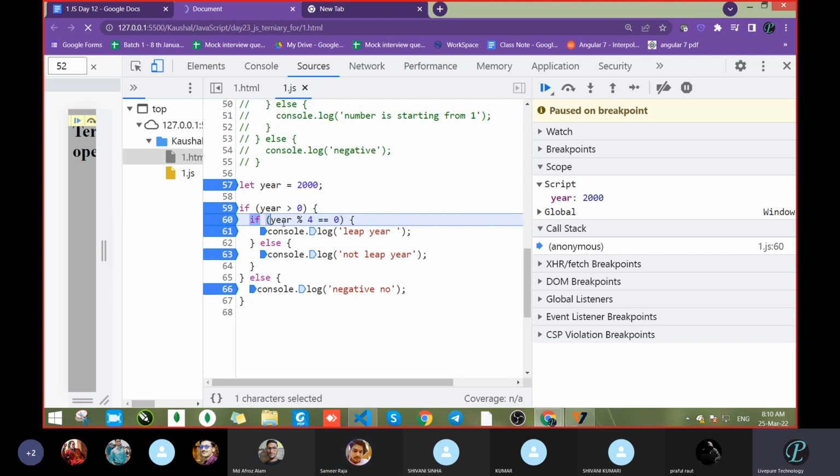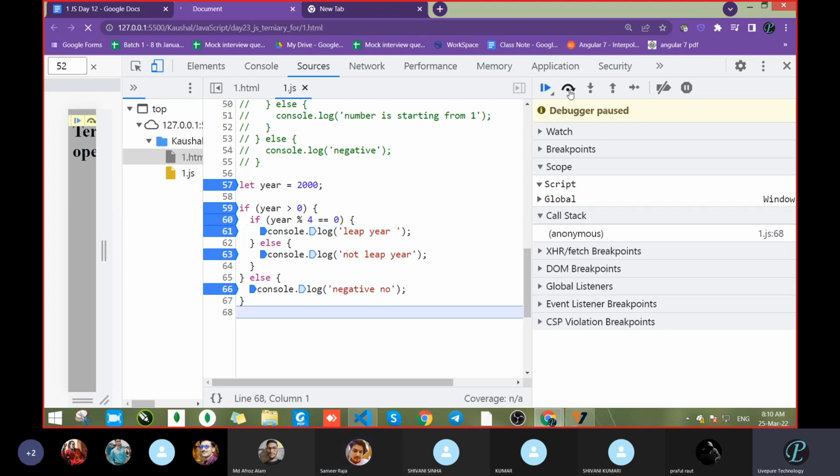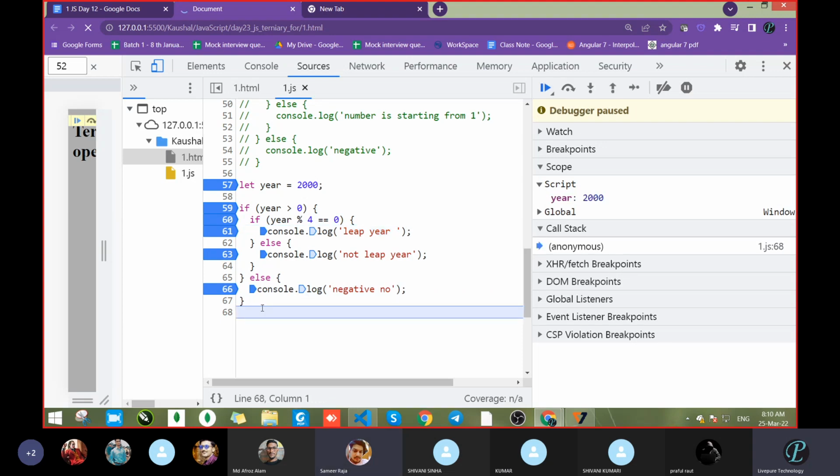Let's see whether this condition is true or not. True. So this also becomes true. See how you check this condition's value: you have to select this, and if you then put the cursor over it, you will get the result. So it becomes true. Fine. Go next. If this becomes true, the loop will show the value. And after that it came outside, because once this block gets executed, it goes outside.